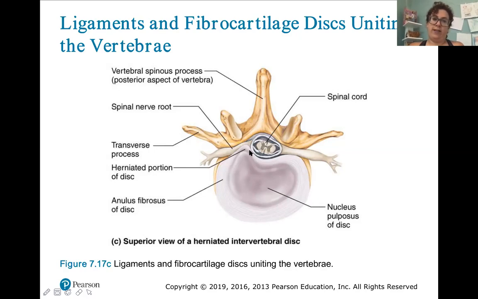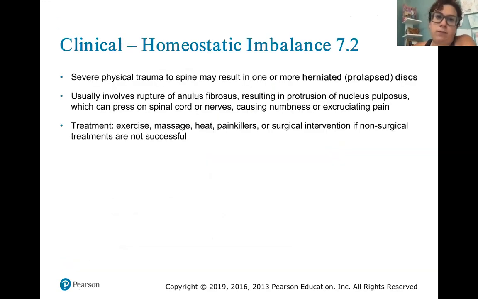And then if we have a herniation like we do right here, what's happening is that the pressure involved, or maybe a misalignment of the spine, is pushing this disc outward. And look, there's a spinal nerve right there. It's pushing on it. That's going to hurt and cause symptoms like numbness, tingling, or radiating pain, depending on where it is. And where we feel that pain, because remember from dermatomes from our last lecture, we can figure out which nerve is being affected. Okay, so herniated discs are literally a real big pain. Sometimes they need surgical intervention, but it depends on the severity.